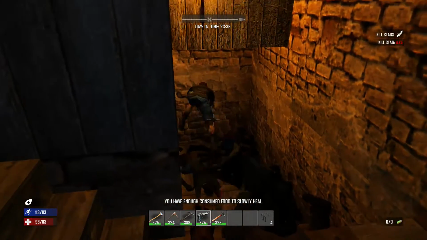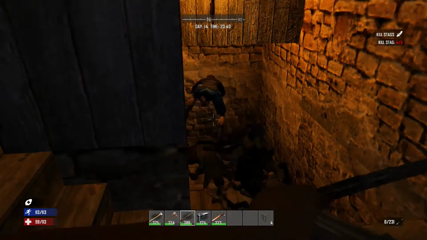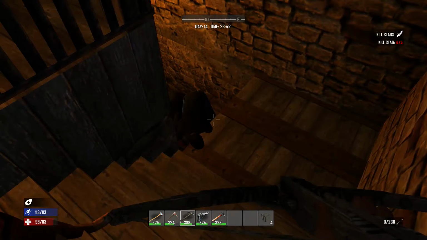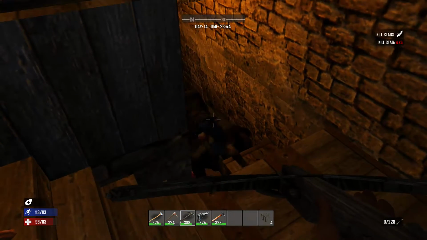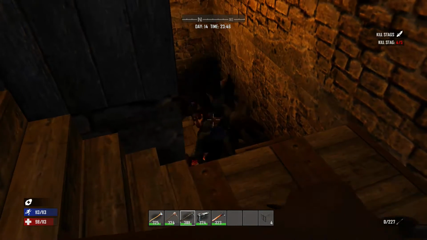Okay. Oh, I'm out of bullets. Change back to my crossbow. Now these guys here, they'll be able to get up because they can climb. So I shall try and take them out before they get there. Once they've destroyed that block down the bottom, it'll be harder for them to climb up.